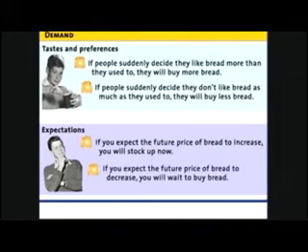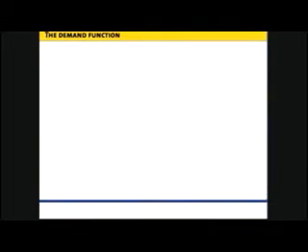So we have these factors then that influence people's purchasing behavior. And we can now collect these factors in a mathematical way and build what we call a demand function. The demand function describes the quantity of bread that the household is willing and able to purchase in a given period of time as a function of all of these variables that influence that decision. It'll look something like this.